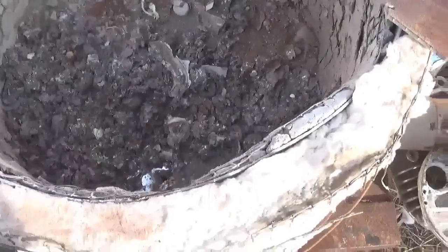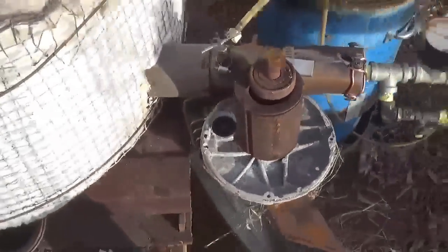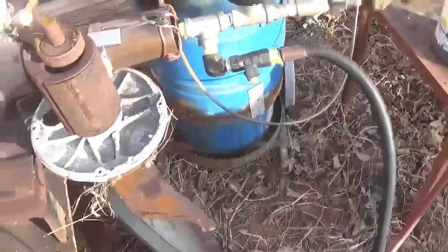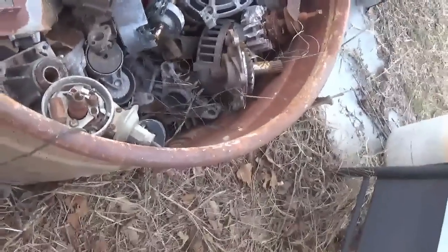But I like it when it's running on just pure oil. But sometimes I get clogs and one issue or another, and I have to run a little propane with it, which I try not to. I try to keep it cheaper, but if I have to, that's for the blowtorch. If I have to run a little oil, that's fine, because how else are you going to run this big stuff out?